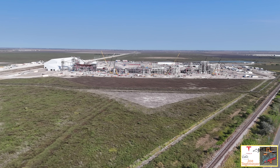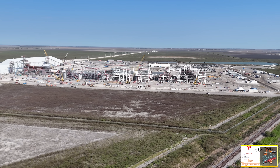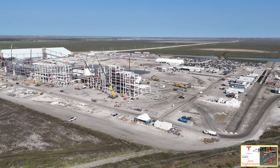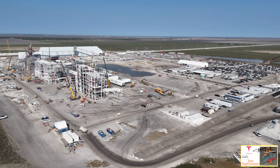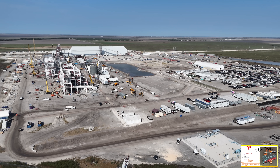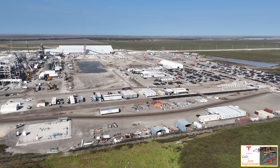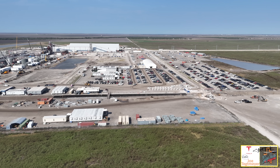It's good to be back here at Robstown, near Corpus Christi, at the Tesla lithium plant. Coming in at a lower altitude for an overall look at the first half of the processing plant and all of the superstructure being installed along this side of the site. A great view here across the entire site — where we can see those trailers grouped in the middle of the screen, that's where the groundbreaking took place back in May of 2023. In the distance is that large raw materials processing facility with some of the conveyor belts, and we will get a much closer view of that.